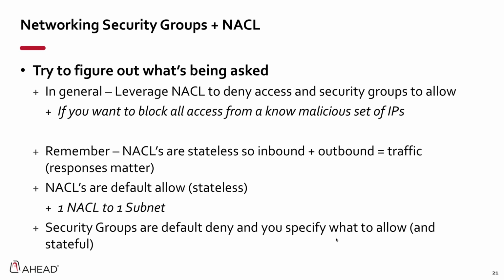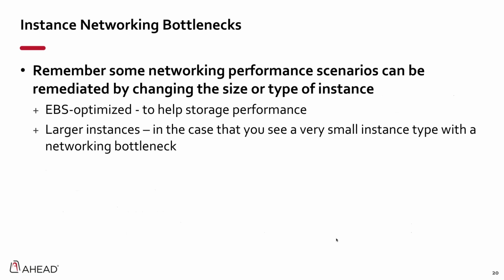But that said, in the event that you're having storage-based networking performance problems, meaning that you can't get the bandwidth that you're being allotted, you may need to specify that you need an EBS optimized instance. In the event that you can't get the networking bandwidth that you need from a physical networking capability, you may need to specify an instance with enhanced networking.